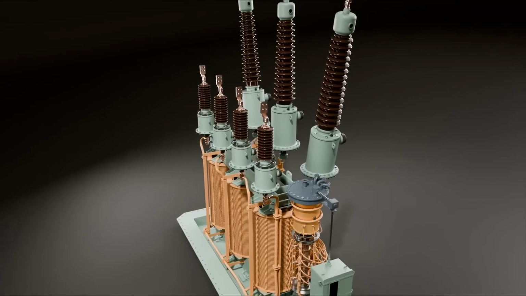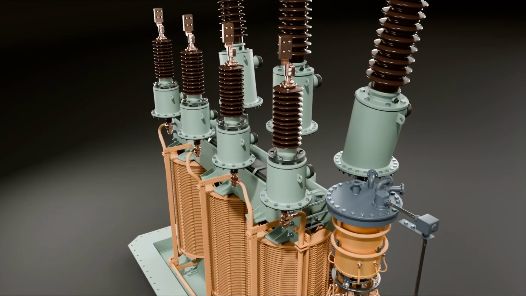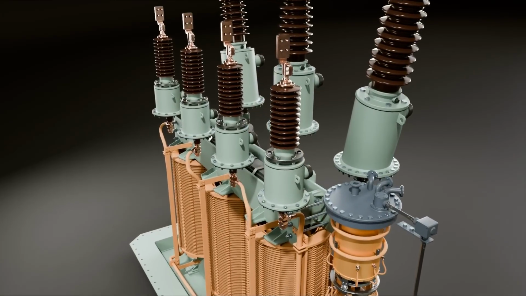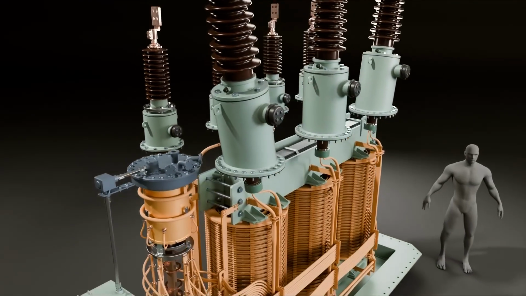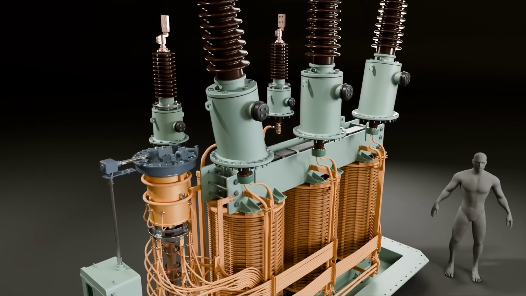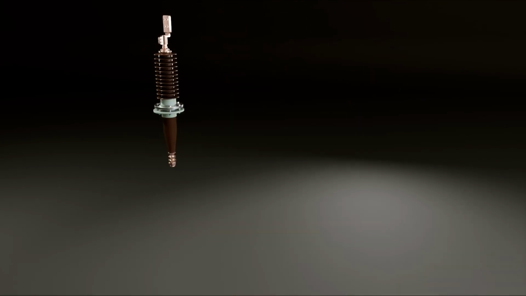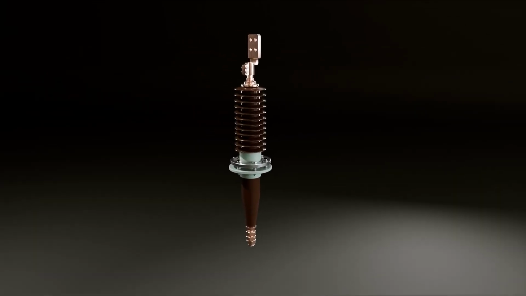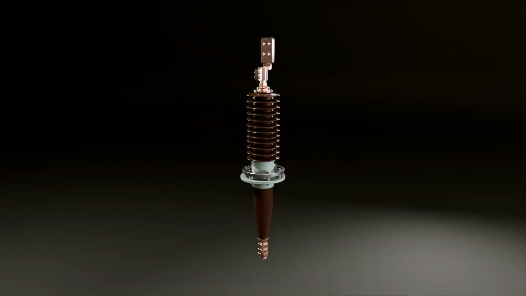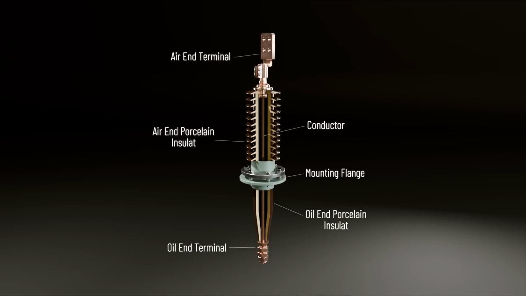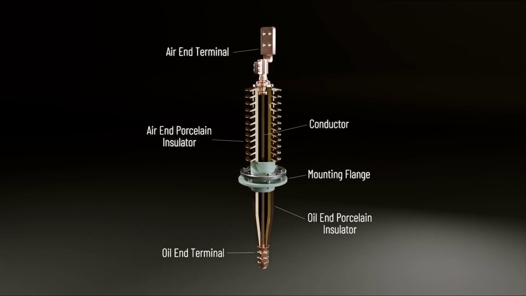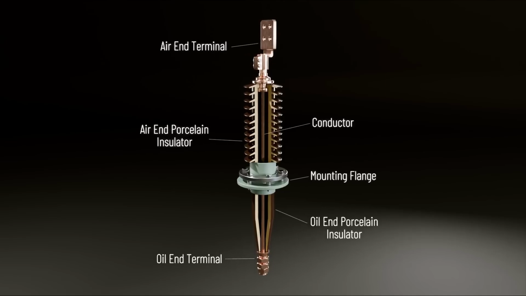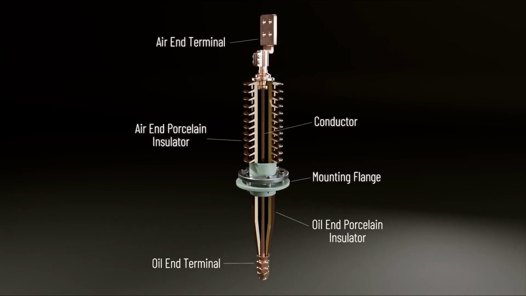The bushings connected to the low-voltage windings are called low-voltage bushings, while those connected to the high-voltage windings are called high-voltage bushings. For low-voltage windings, simple porcelain bushings are used. A porcelain bushing mainly consists of a central conductor, surrounded by a weather-resistant, insulating structure made from high dielectric strength ceramic materials like porcelain.